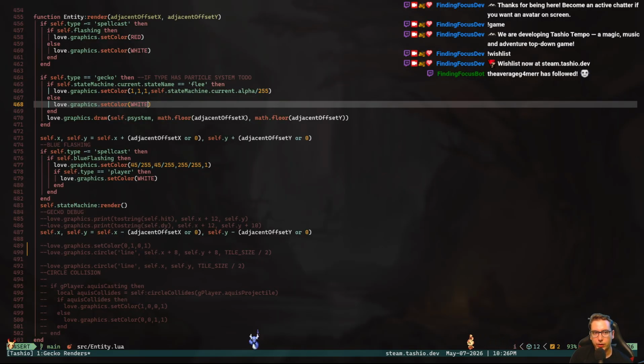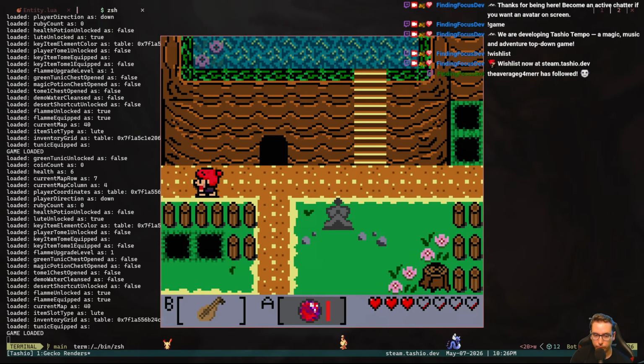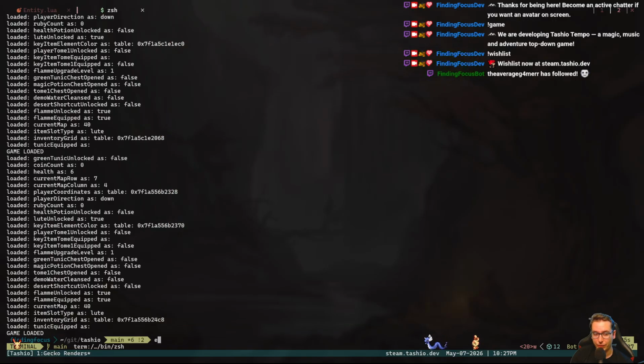So if we wanted to put a different color, like we want to see what flashing red might look like, we can say give us a red of 1, 0 on the green and blue, full opacity, so we set color there instead of the grayscale. So we should have a red gecko now. Okay, this is great. And it looks like this set color is also changing the particle system. That's okay. So if that's the damage flash red, that was much brighter than we could get with the purple.